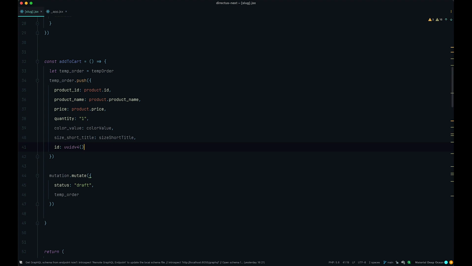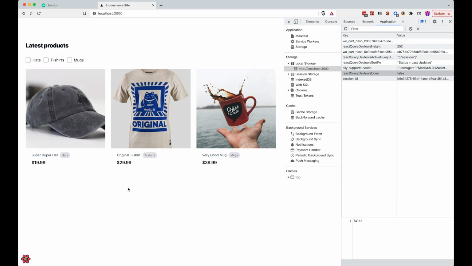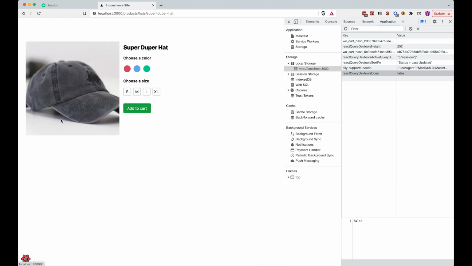Okay, now that this is saved, I think we did all the changes that we needed to do before actually creating the mini cart. Let's just test our application and see if everything still works. Okay, so we are on our application right now. Check if you have this session ID set. I do. I'm going to remove it so we can get a fresh one. Maybe refresh the page. Click on super duper head, choose color and size, add to cart. We get the session ID here.